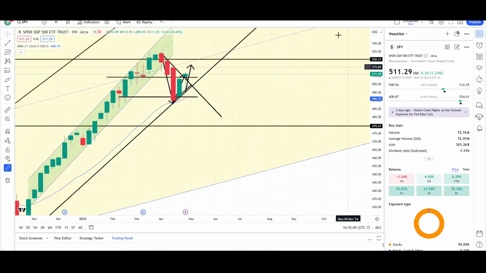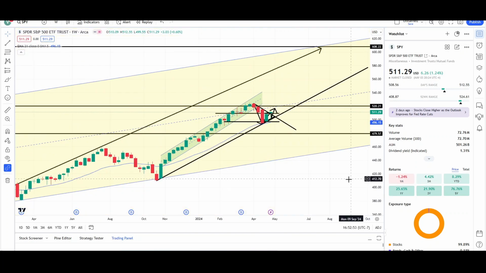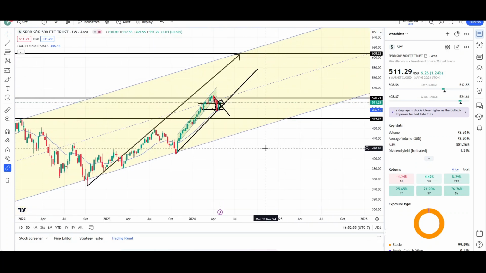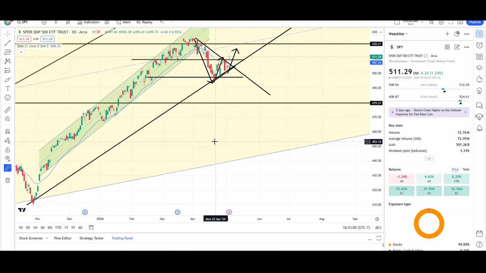So we have 2 consecutive green weeks in a row. Very bullish looking. We just pulled back to the EMA and found support from it. The EMA caught up, so we're not overextended anymore. It looks like price is ready to continue to push up higher. So as of right now, short term looking good. We'll see if we get another drop in the future. Either way, I'm expecting higher prices in the long term.